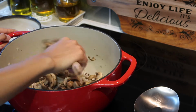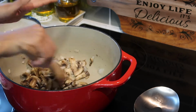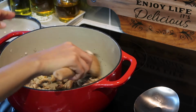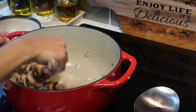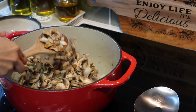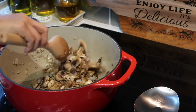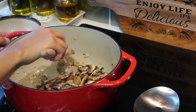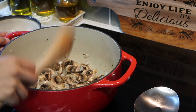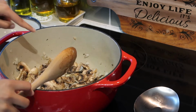And stir in between so that nothing gets stuck on the bottom, because we are not really using too much oil. So, oh my god, it already looks beautiful. You can see here. So I'm going to let them saute now, and I will show you guys in 5-6 minutes how they look.